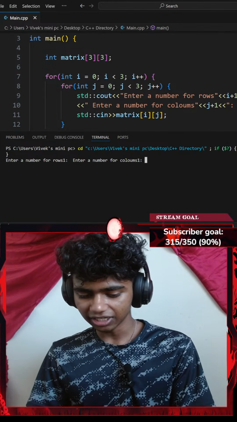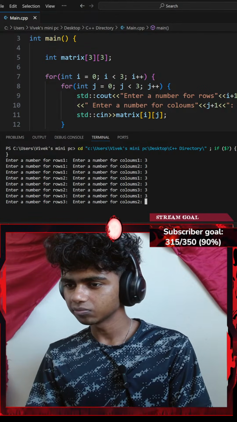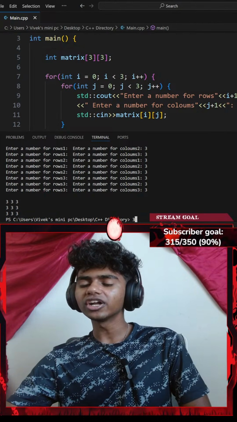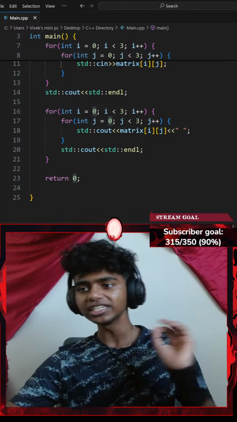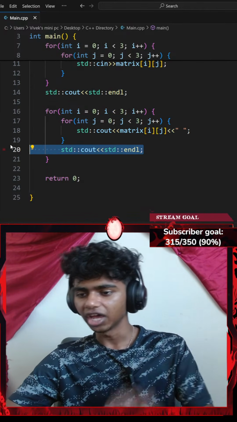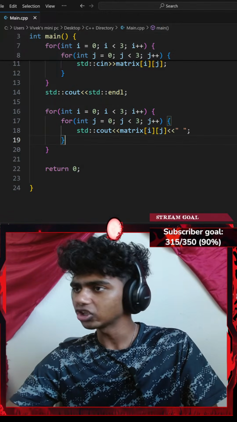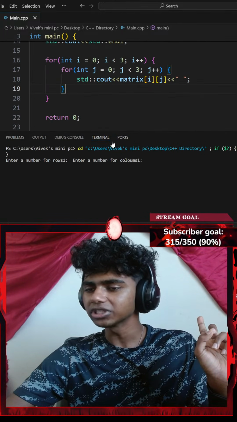Okay, that said, I'll go with something like 3. Let's go with a bunch of 3s. Okay, there we go. Oh, I think I understand what I did wrong. So the first thing that I messed up was I didn't add a 1 here, and the second thing that I messed up was I didn't add a new line after my inner loop. If I were to remove this line, everything should be printing in one line. Let me just hit Ctrl S to save the code and run the command. Okay, that actually makes so much more sense now.